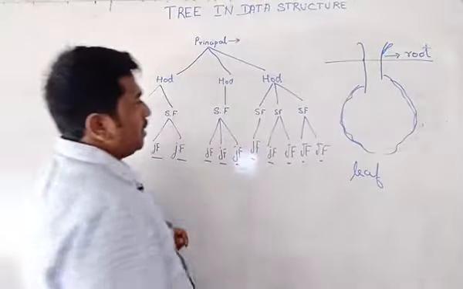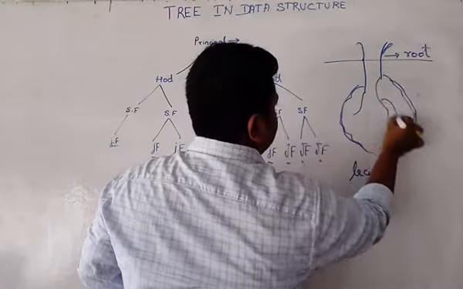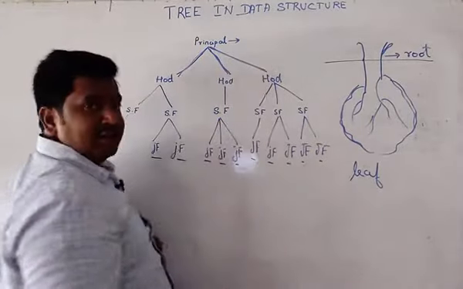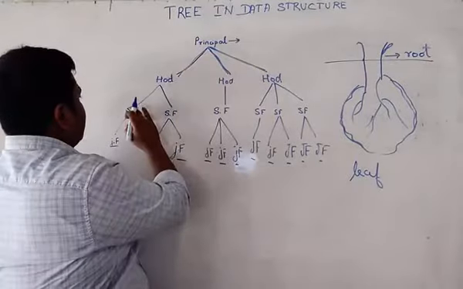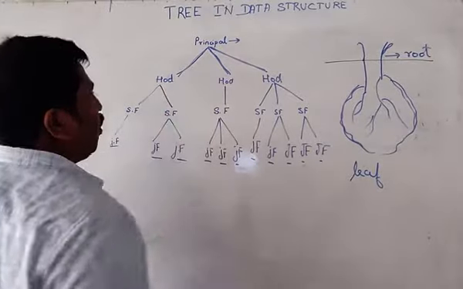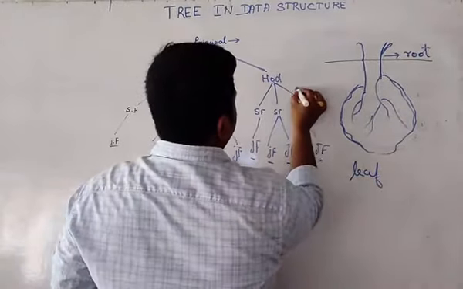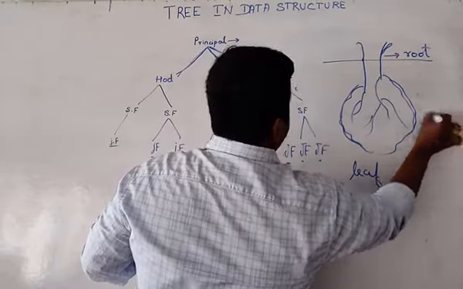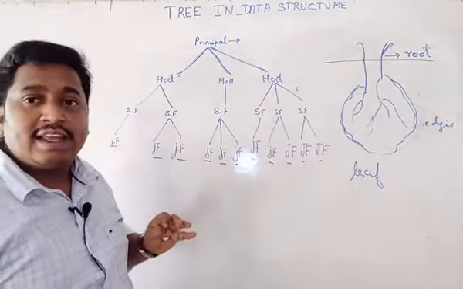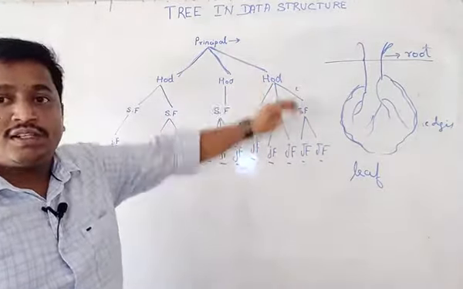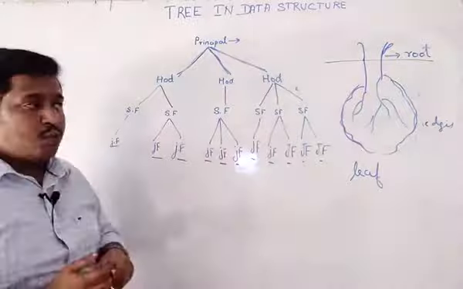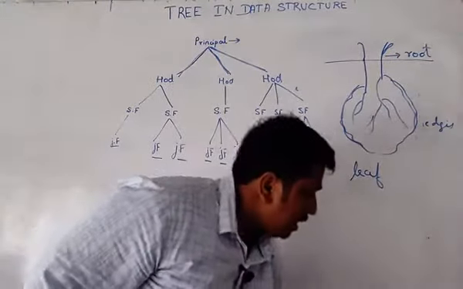Similarly, there are many branches. So these are what? Branches. They are linked. HODs are linked to the principal. Senior faculty is also linked to the HOD and also to the principal, but not directly, only through the HOD. So these are all branches, nothing but edges, links. So this hierarchical structure represents the inverse tree, and that is how the name tree has come to this data structure. We will take one other example and explain.